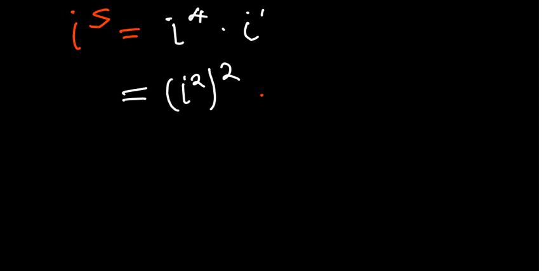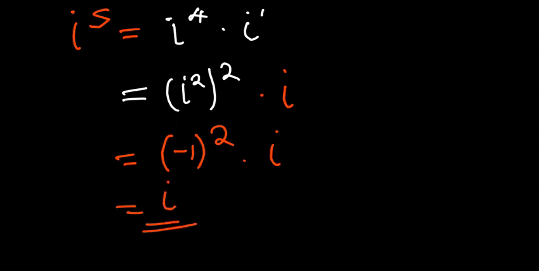Yes. Now we're still multiplying by the i. We don't have to forget about the i. Now i squared is the same as what? That's the first thing I told you when you started complex numbers. What did you say? Negative 1. Negative 1 squared is the same as what? 1. 1 times 1. i. Is that okay now?